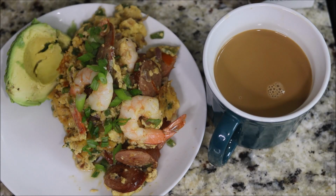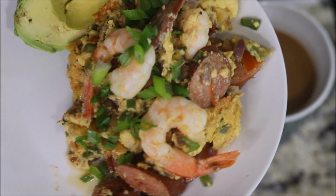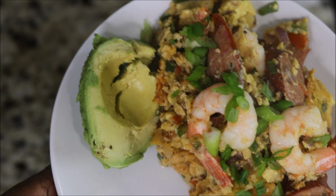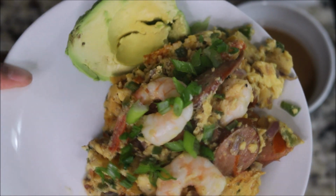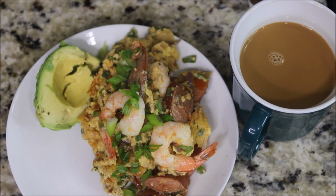Okay, so this is my food. I plated. And just to give you guys a little bit of a close-up of my eggs, my sausage, my shrimp. And I sided it with some avocado. You know, get more fats in. This is my breakfast. You can add cheese if you want. However, I am laying off of dairy.